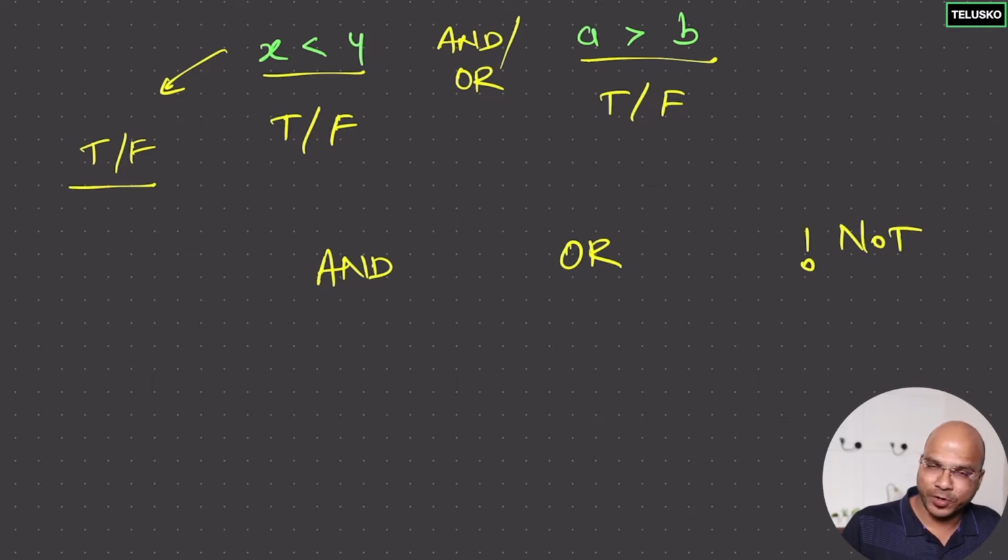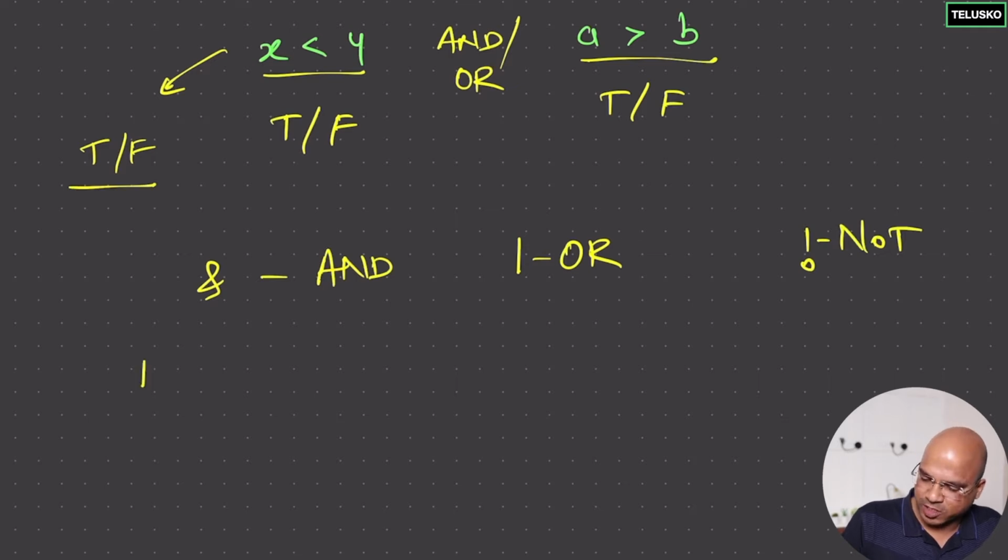In programming, we represent the AND operator with an ampersand and the OR operator with a pipe. So we can use ampersand, which is and, the pipe operator, which is or, and the exclamation mark for not. Okay, so how do we decide what could be the output of two operations?